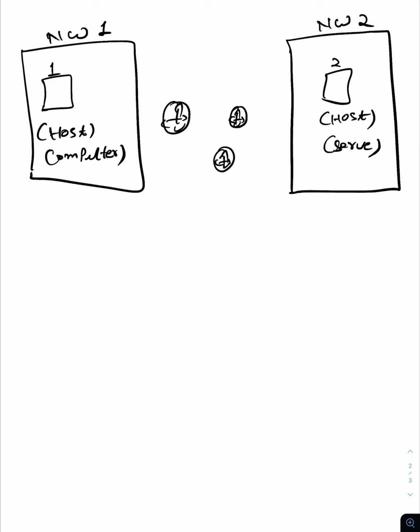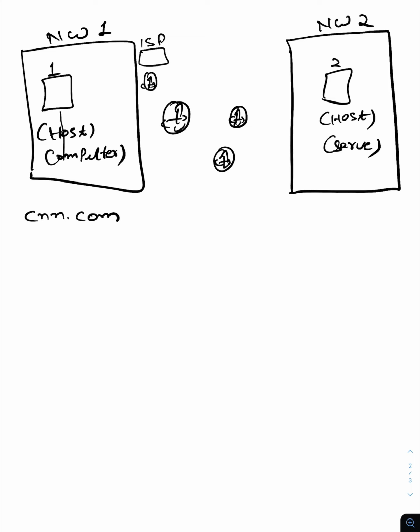This is your network. Suppose it's your house, you're requesting something, and you have your own ISP, internet service provider, and you have your own router here for the internet service provider. So suppose you are requesting something from computer 1 or a host in one network and you want to talk to a host in network 2. It takes place in three steps. Suppose you're requesting cnn.com or youtube.com. Let's say it's cnn.com. You are sitting in your house, in your own network, on computer 1.